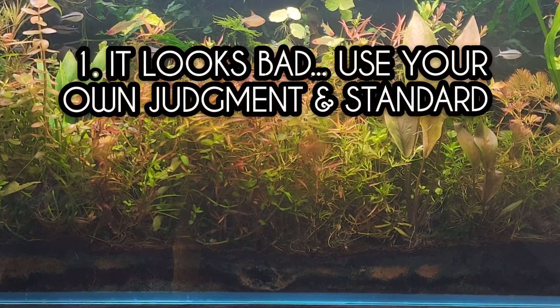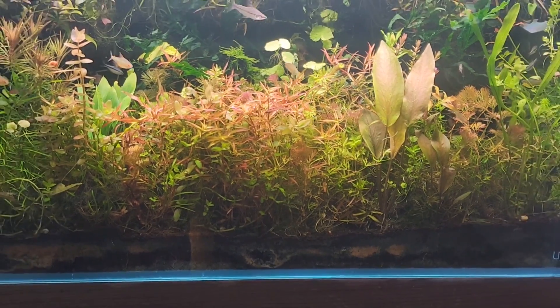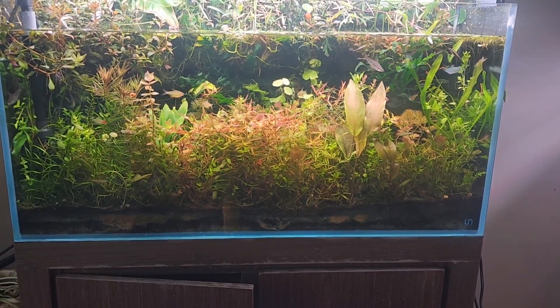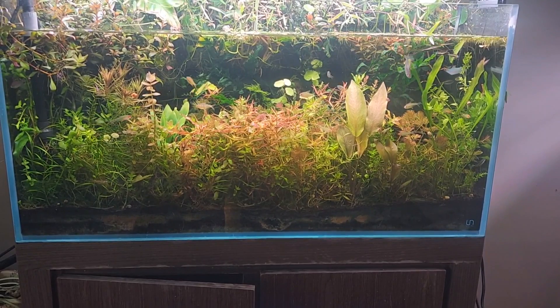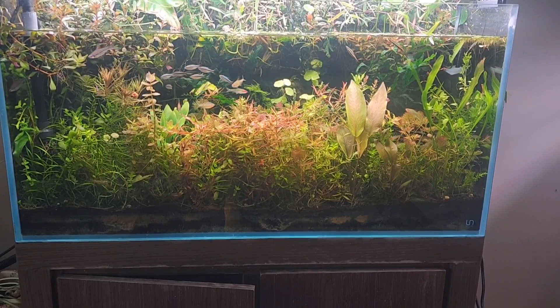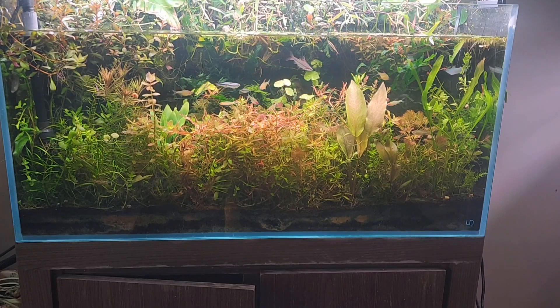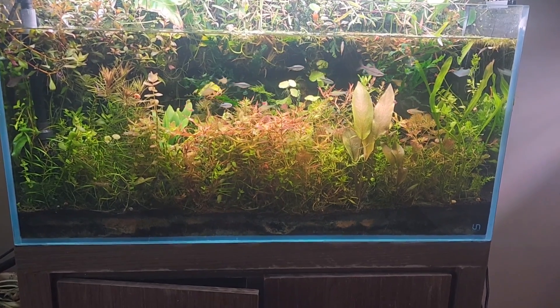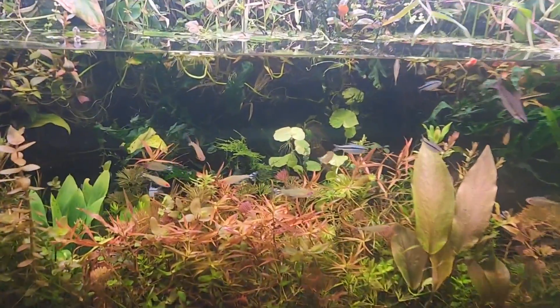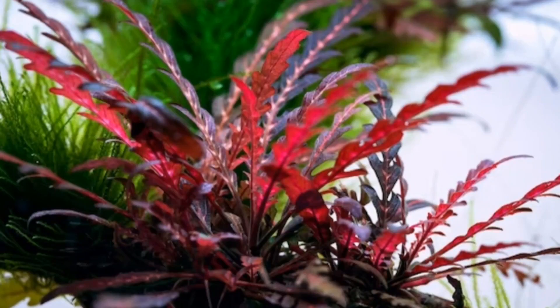The first is aesthetics. Your aquarium is an art piece — it is a creation and a little ecosystem in your house. Perhaps you don't like how it looks when the little pellets that you bought, that were all one nice uniform color and size, break down into a dusty mess. Maybe you're trying to grow beautiful plants that are rich in color, their brightest reds and crimsons and all those colors you see on aquascape photos.